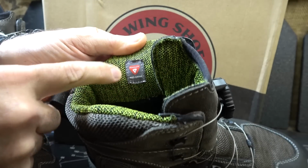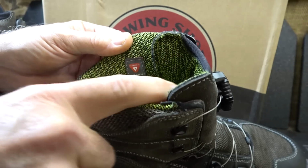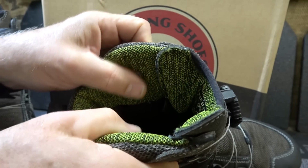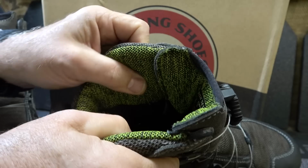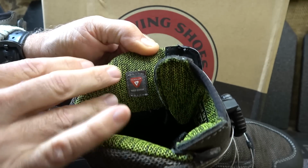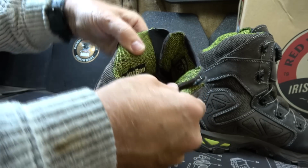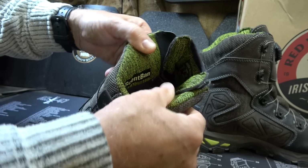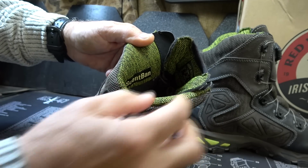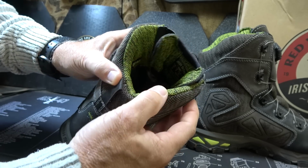Now here it does have the Primaloft 400 gram insulation. And so this all goes through the boot all the way down the tongue as well. This is actually for repeated compression, and so it allows for it to come right back. This is actually made from recycled fibers and mainly plastic water bottles. Now the outer covering is actually a flexible nylon, and it's intended as a waffle mesh, and it just makes it really comfortable. The recycled material is in between these two places, so it allows for air to stay in there, and that's really what insulates your foot.